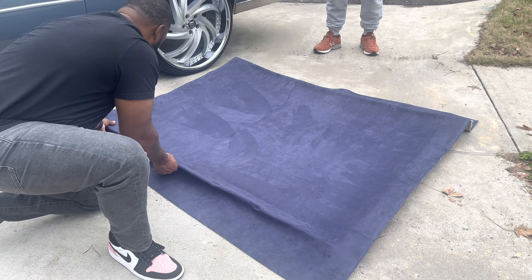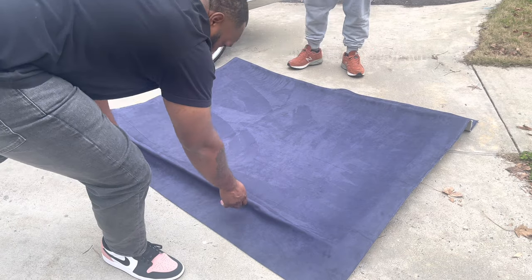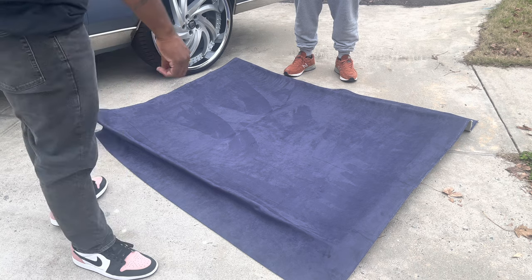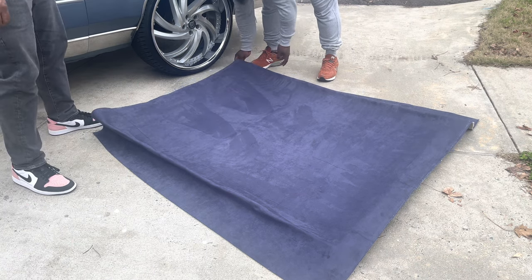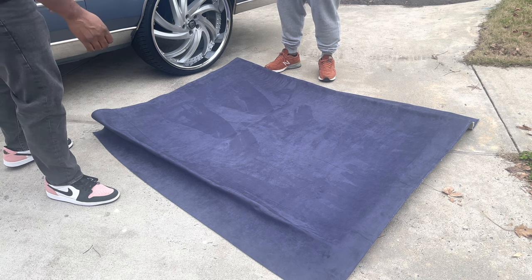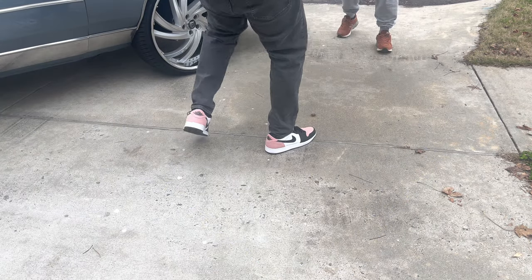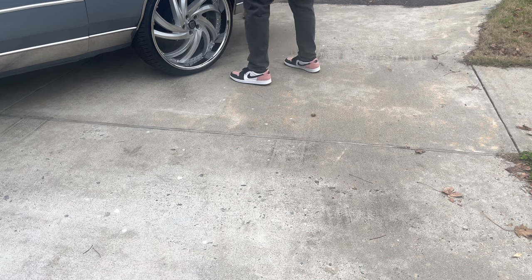We might need a little bit more glue. But that glue seems like it dried up a little bit. Some on the edge? Yeah. Where at? We definitely got to put that razor with it. Yeah, we definitely cut some of that off. Let's flip it over. I mean, it ain't gonna hurt. Put it on the trunk. Yeah, let's put it on the trunk. Flip it over the other way. Yep. Now we can work a little bit better.